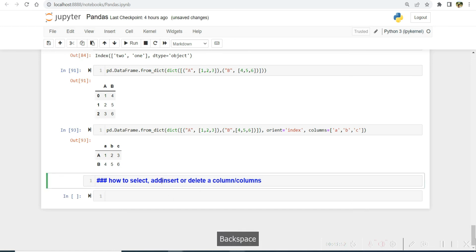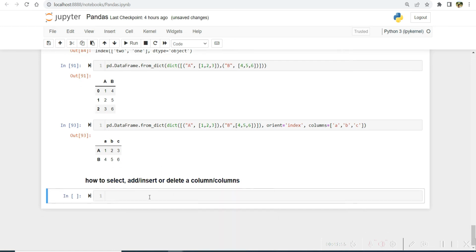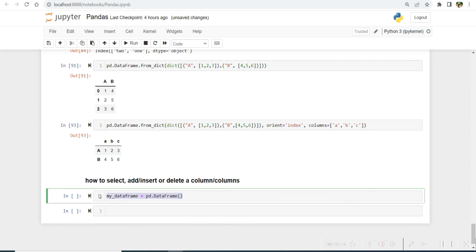Now first of all I'll create a beautiful data frame. I'll say my data frame equals pd dot data frame, and I'll pass a dictionary. Maybe I'll create a dictionary first. My dictionary will be like this.